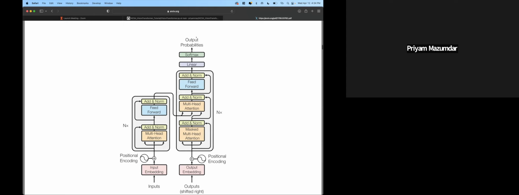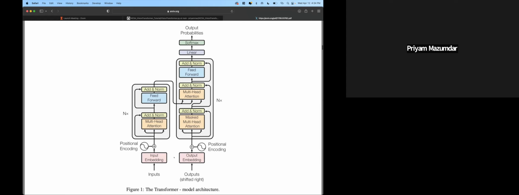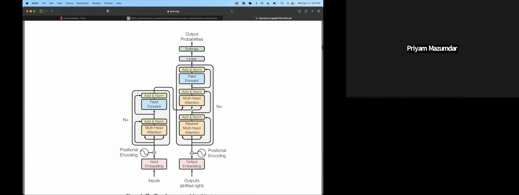Then the output here will be "my." This output goes back and gets concatenated here. So now you have the start token and "my," and this attention flows in again. For "my" you need to predict "name," and then "name" is predicted and goes back down. But you can see why you would need two blocks, because you need to encode two different things at the same time, whereas in our case, we're just encoding an image. So we only need a single regular multi-headed attention. There's no masking needed because the whole purpose is to look at the entire image at once.